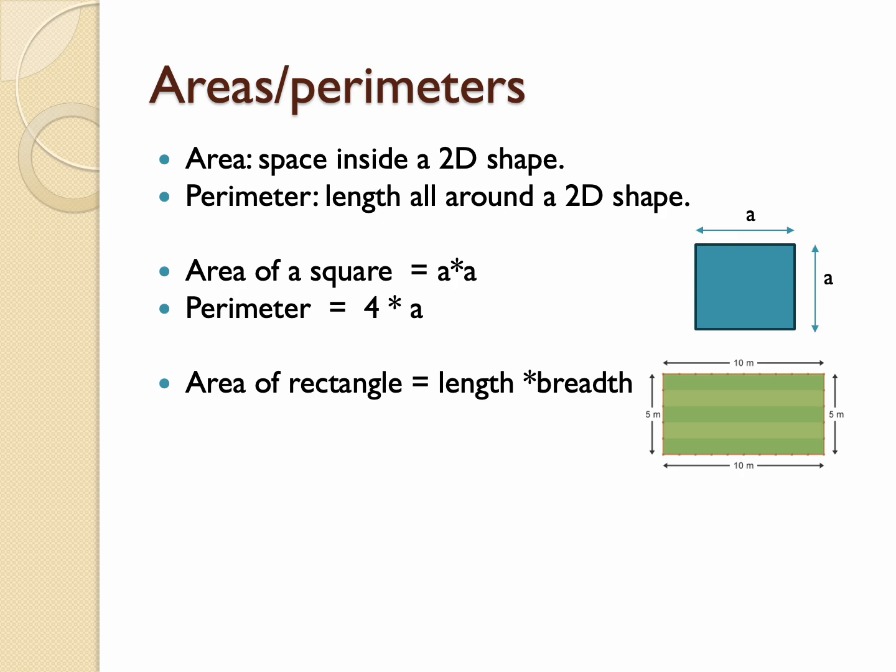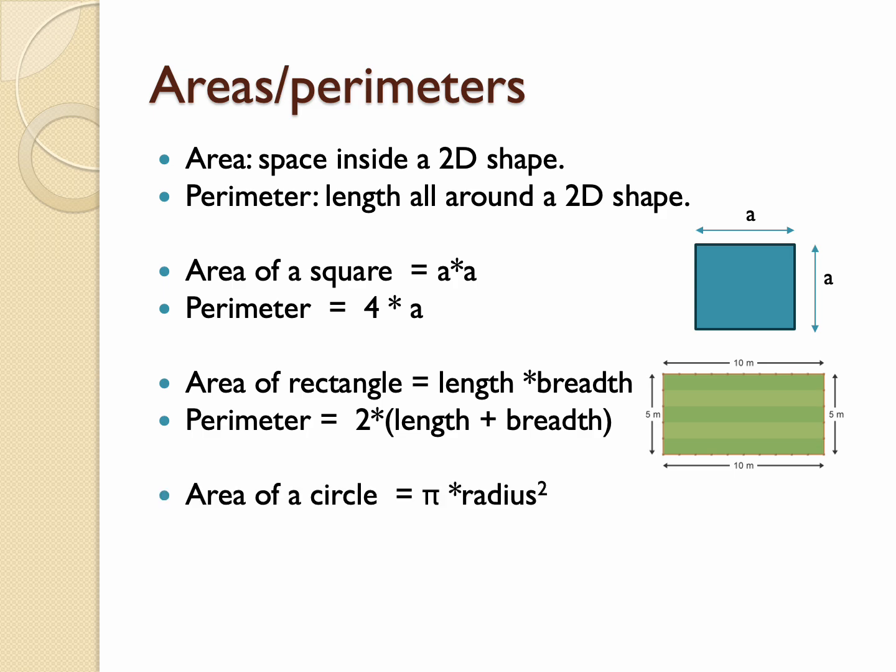Whereas the perimeter, again, we walk around the rectangle. But as you walk around, you'll see the length repeats twice and the breadth also repeats twice. So we can say that the perimeter is 2 times (length plus breadth). So you can walk along the length and then you turn 90 degrees towards north and you walk across the breadth. So that is 1 length plus 1 breadth. But then after that, the same length plus breadth repeats. So this is why we have 2 times (length plus breadth).